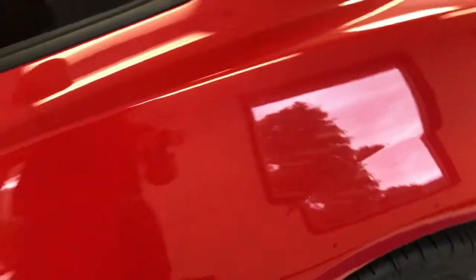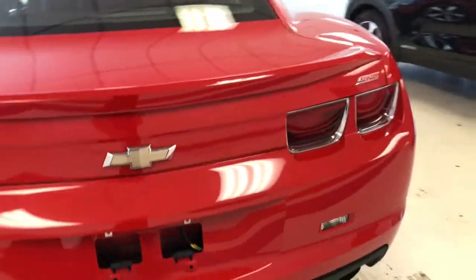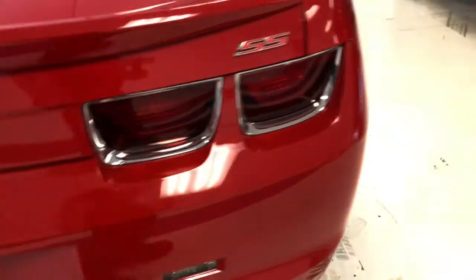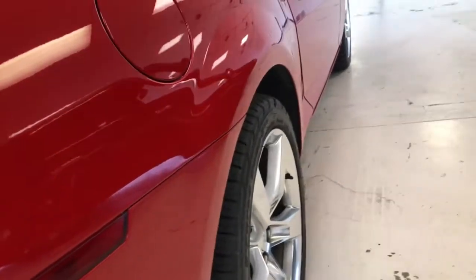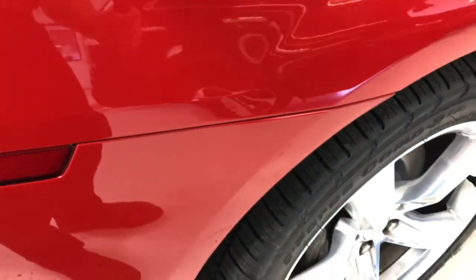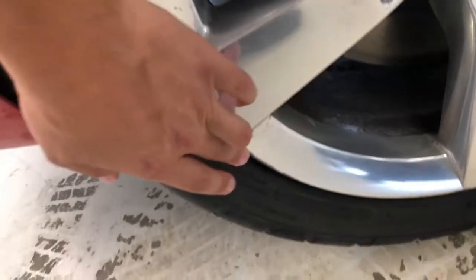There's a little bit of stone chipping there — nothing major. Some on the back of the door as well, where there was a minor scratch. Coming around the back, pretty much no major damage back here. Sometimes you see things from going in and out of the trunk, but there's really none of that on this car. Moving around to this side, looking down the body line I don't see any major dents. There's a little dent right here below the gas cap, and the alloy rim has a little bit of scuffing on it.